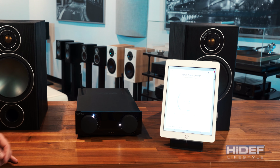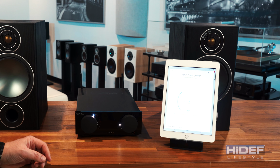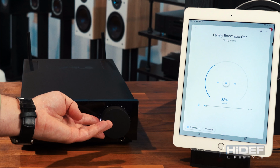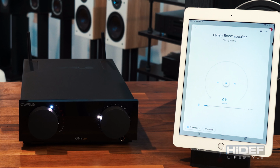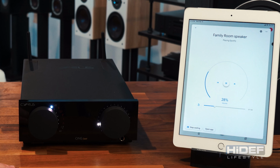Okay, and voice activated. Turn it on. To adjust the volume, that dial there. Sounds pretty good. Let's boost it up a little bit more. Now, I don't know about you, but for streaming music, that sounds pretty good.